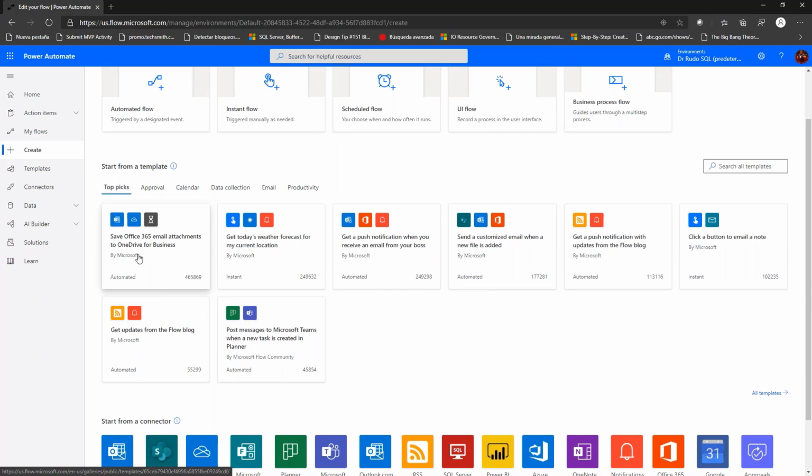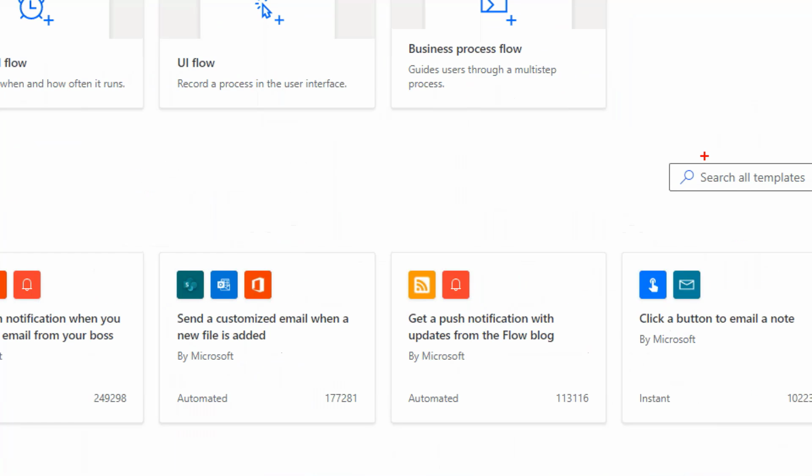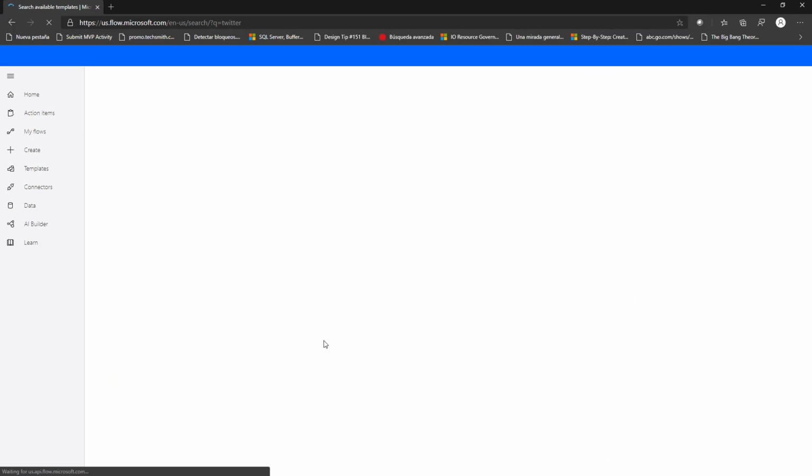I'm going to start from a template. Okay. You have a text box to search all templates. Okay. I'm going to use a Twitter sample.